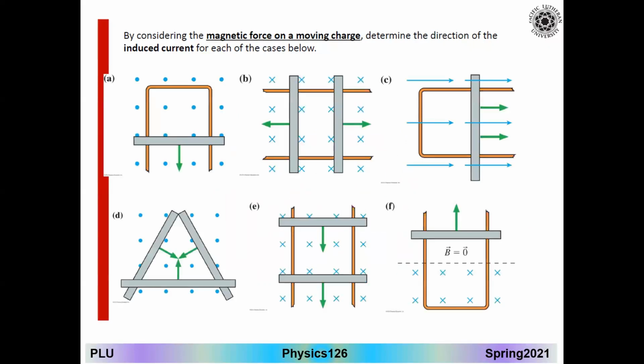Let's see other examples besides the previous one. Here the first one, A, we already covered in the previous slide. Now let's move to B and apply the same concept. We have the right hand rule, the magnetic field pointing into the page, and here we have the positive charge. Applying the right hand rule, we find the positive charge will go this way, and similarly the negative charge will be at the top. We use the same right hand rule for this part here and find the positive charge points up and the negative charge is in the lower part.